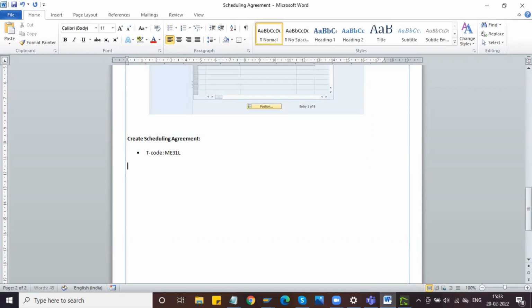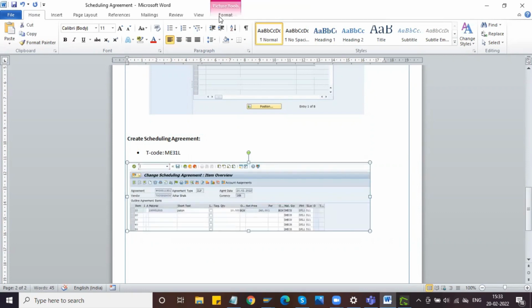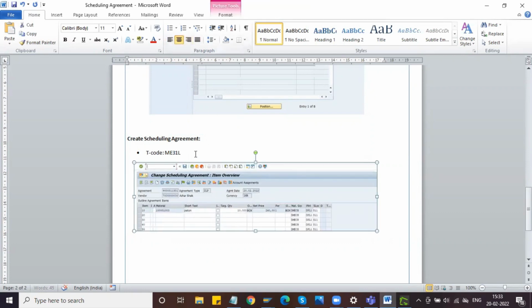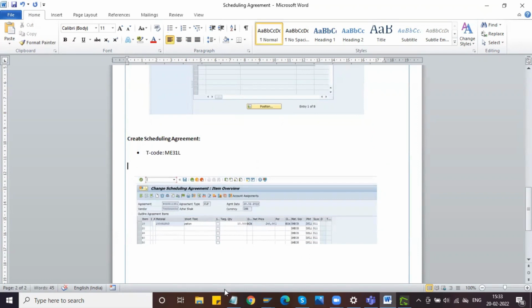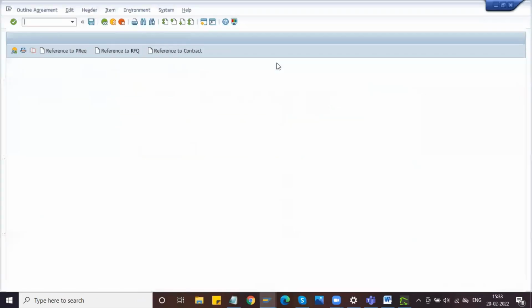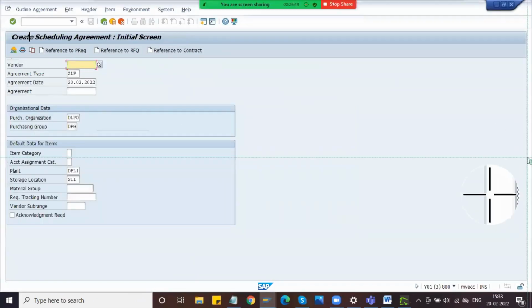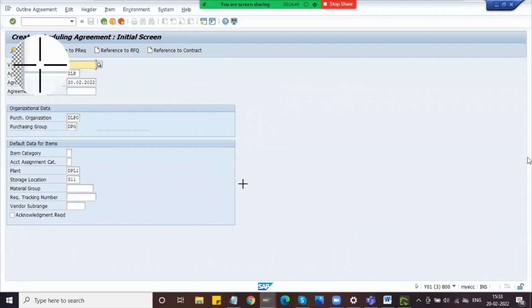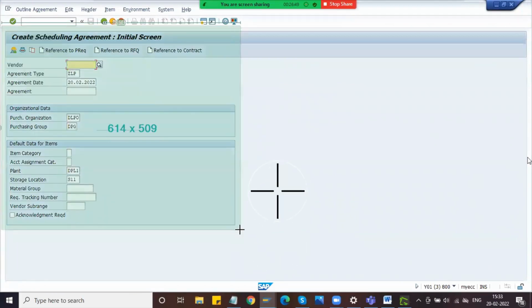ME31L to create scheduling agreement. These are the inputs we maintain in the initial screen.